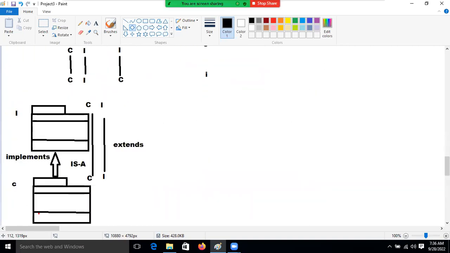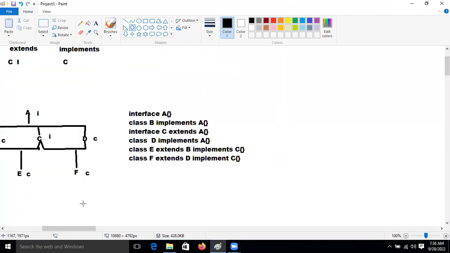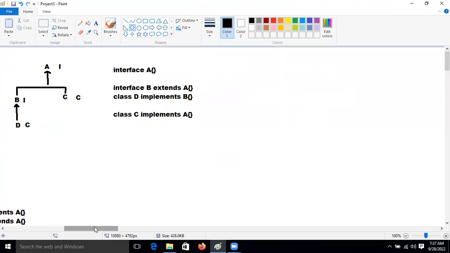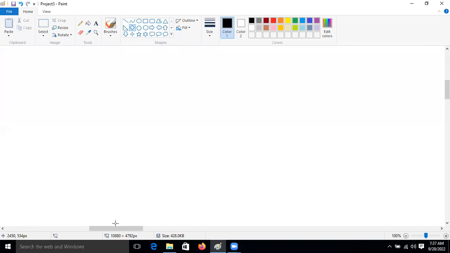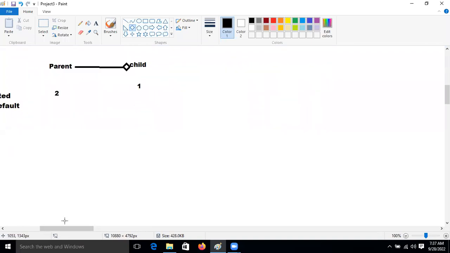Here the parent is the super class. Whenever we use extends and implements, the parent class is the super class and the child class is the one we are writing. But whenever we are working in association, which one will become child and which one parent? The one we associate in the parent class.